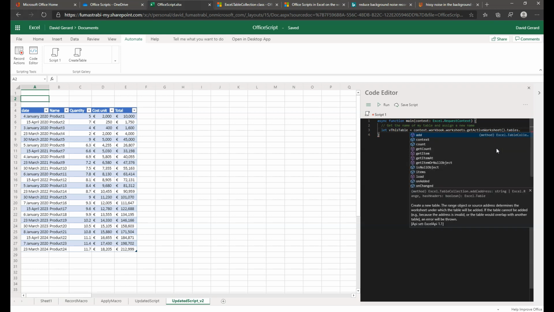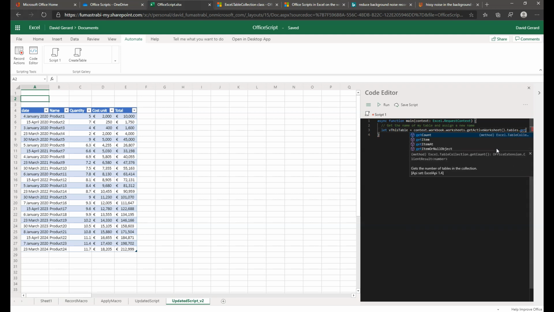Within the tables collection, we are going to get the item, and because we don't have the name of that item yet, we are going to use get item at, because we know that within that active worksheet currently we have only one table, so the index of that table is going to be obligatory 0, as we have a 0-based index.